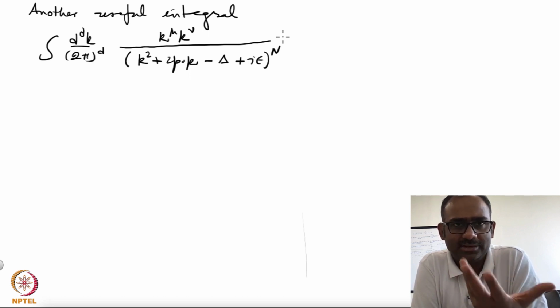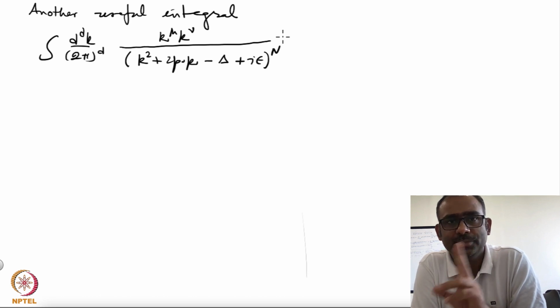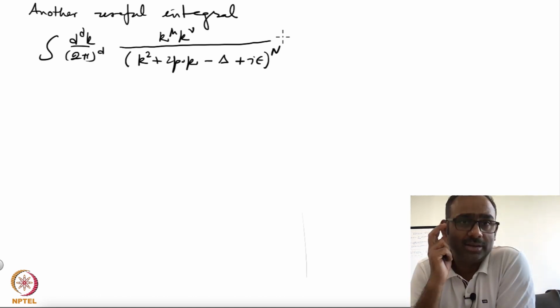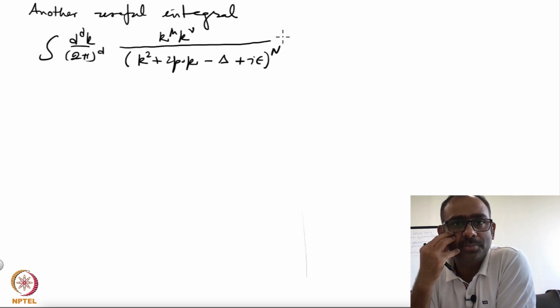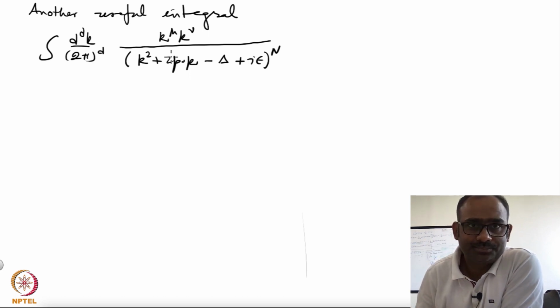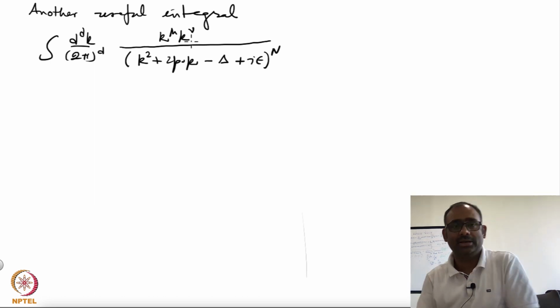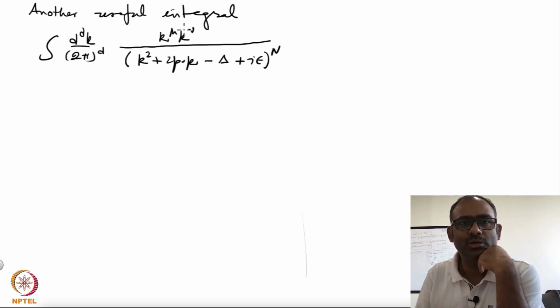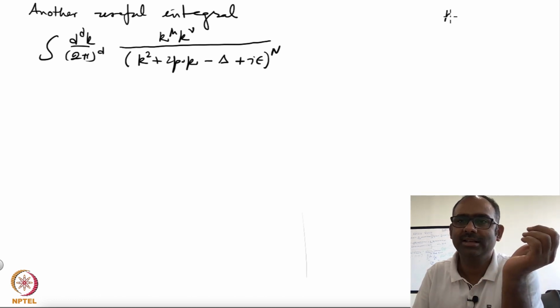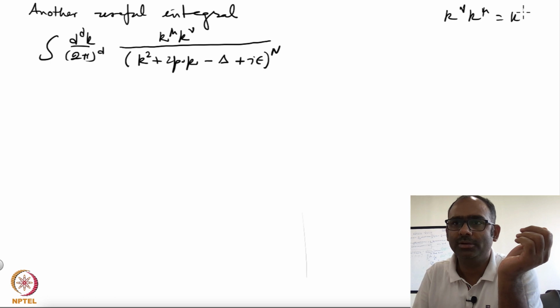The result should be a rank 2 tensor because you have two indices μ and ν. But k is a dummy variable, so those indices can only appear on p. That is the only vector you have here. There is nothing else. And the dependence should be such that the tensor you get is symmetric. If you interchange μ with ν and ν with μ, the integral does not change, because k^μ k^ν is the same as k^ν k^μ.